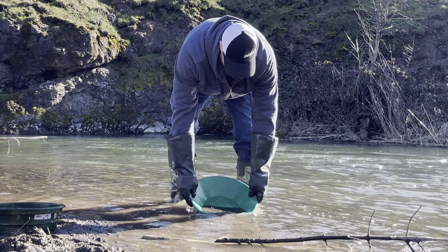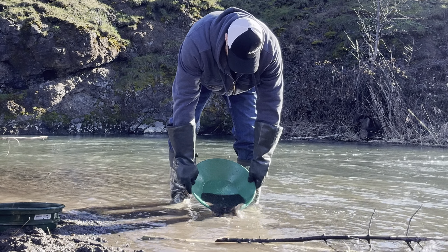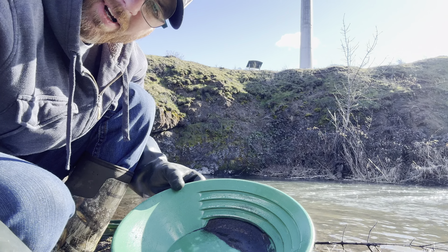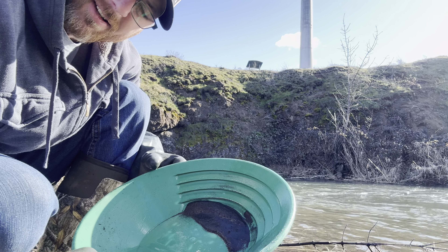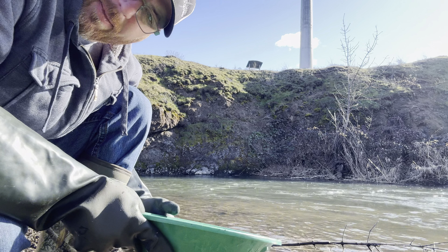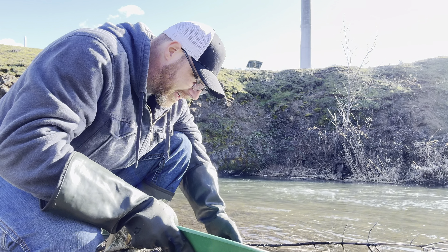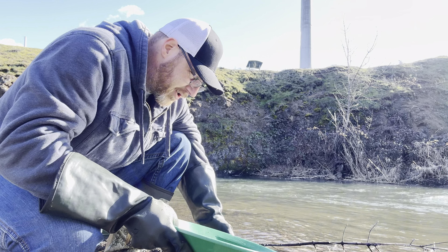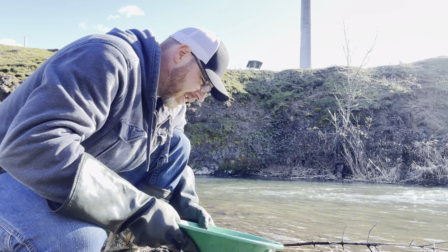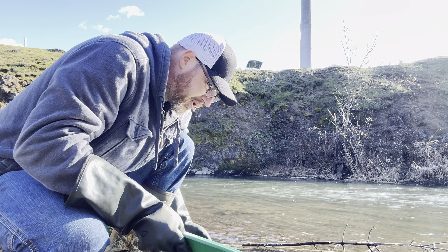This stuff seems pretty light. There are a ton of black sands in here — you might not be able to see it, but there's just tons. So if you've ever been to The Dalles, Oregon, have you ever tried to prospect? And if you did, did you find gold? You don't have to say where — just curious if someone has found gold here. I'm sure someone has in the past.